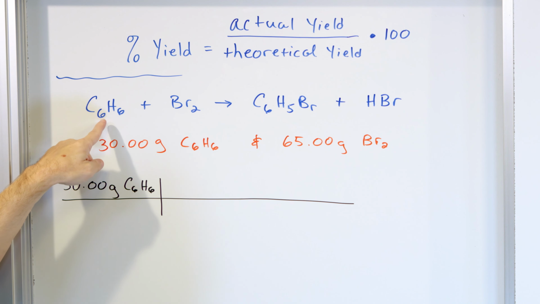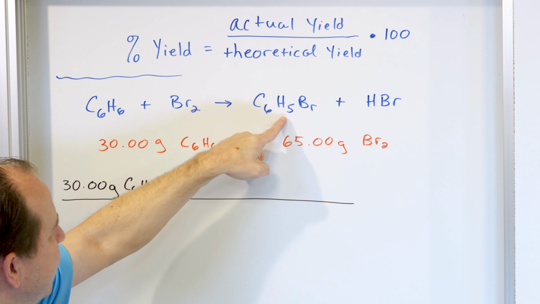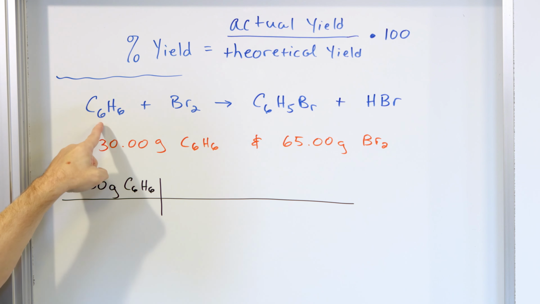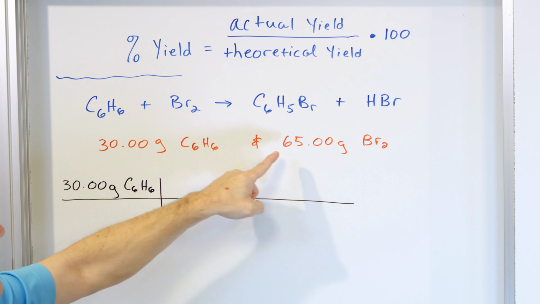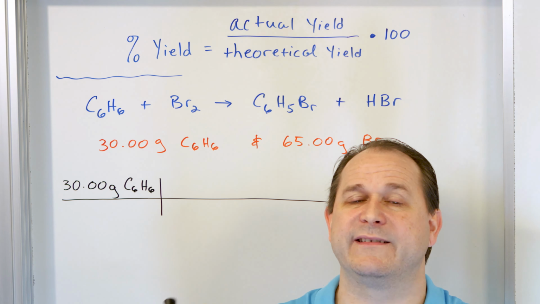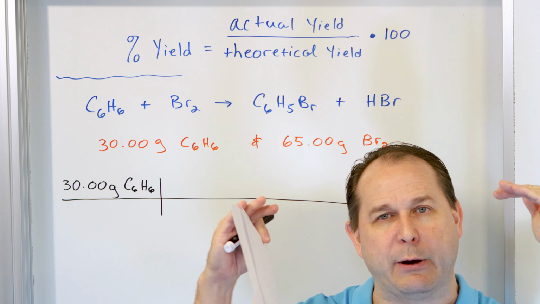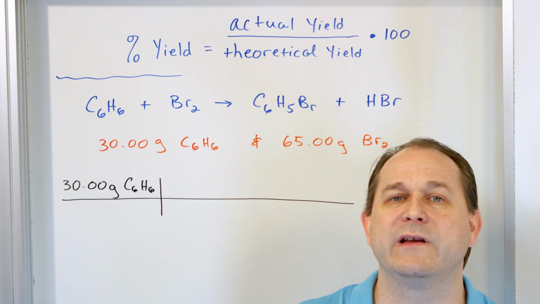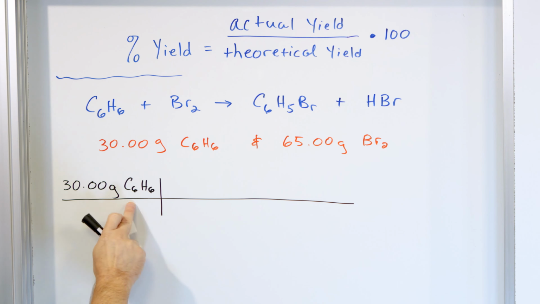But actually what I want to do is calculate, based on the benzene I have, how much bromobenzene can I make, and then I'll do it again starting with this. So basically, if I convert this 100% to product, how much do I get? If I start with this, how much product do I get? And just see which of the products is less, because that's the other way to calculate a limiting reactant. So we start with both of our reactants, convert each of them fully to product, see which one yields the least amount of moles of product.